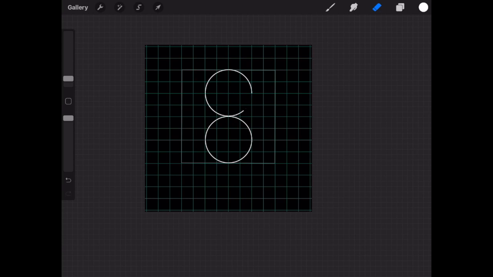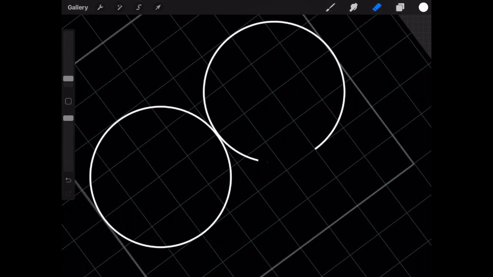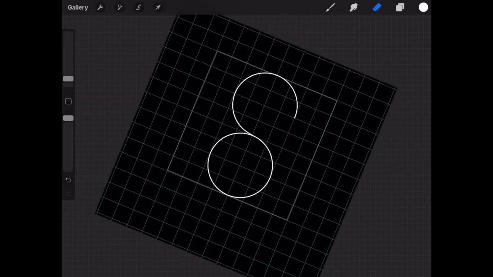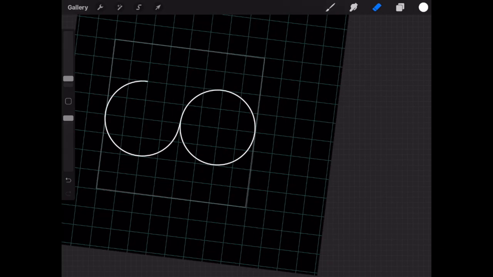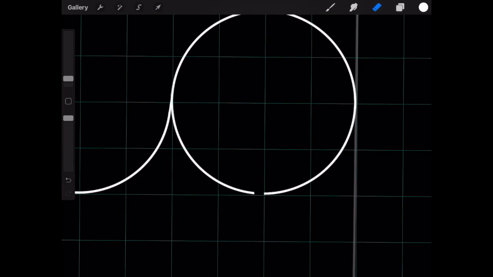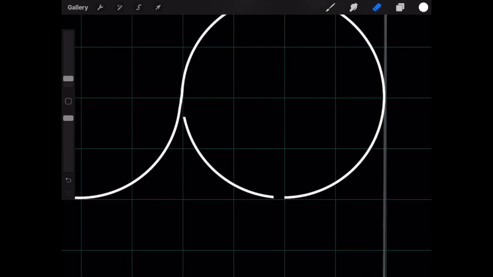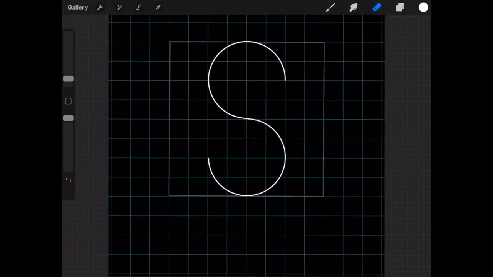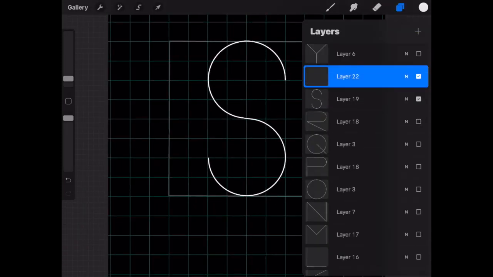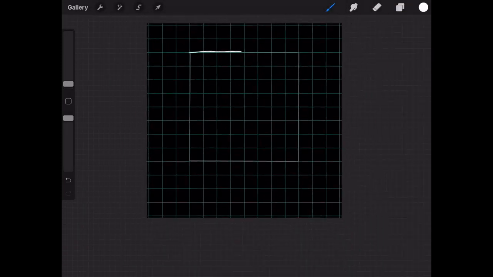So just envision the shape of an S and erase where you need. I went ahead and erased this portion, and now I'm going on the left side and erasing that portion. Again, you want to try to make your lines as smooth as possible, but it's going to be zoomed out, so you don't really have to worry too much about it. I'm just particular in that way.